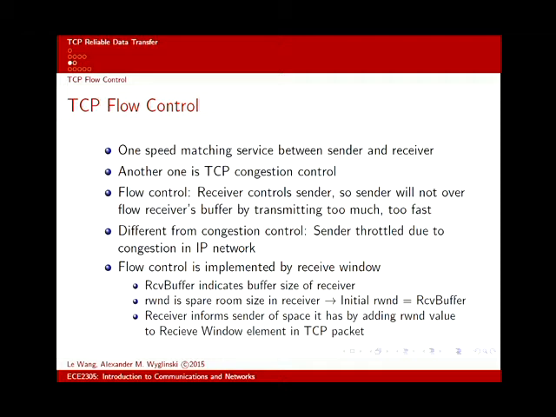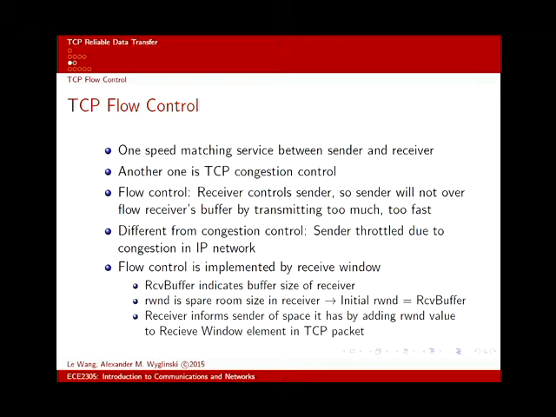Congestion is about the network congestion. Are the routers busy? Are the routers dropping information? Are the routers able to handle all the information I'm sending across? Are they incurring delay? Is there an issue with that? Flow control, on the other hand, is about the flow of information into the receiver itself. Can it handle it? Do I need to throttle back? Throttle back what? Throttle back the sender.